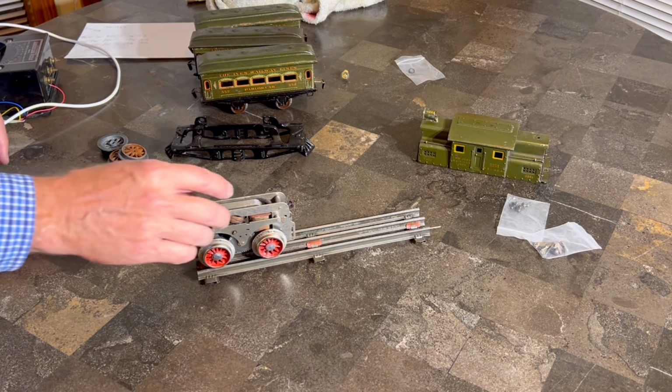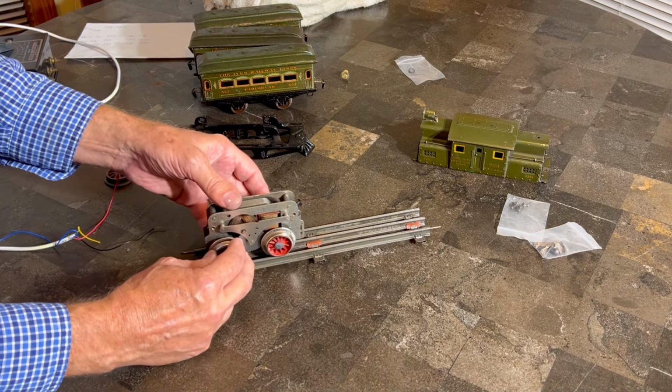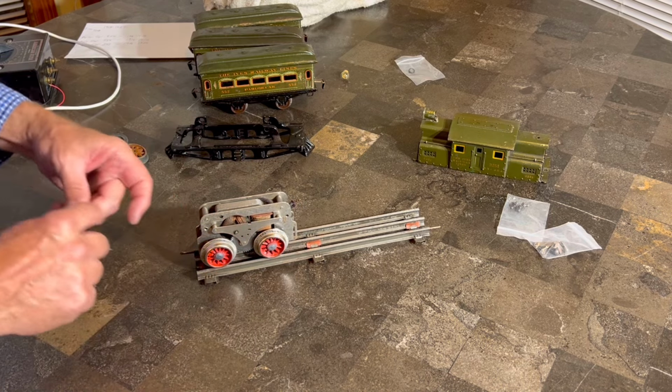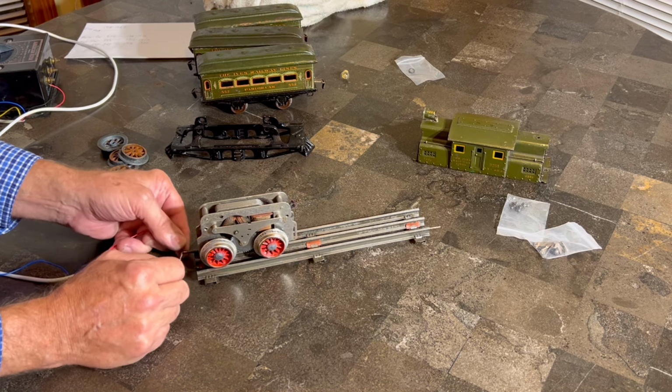So I've got this transformer out here, and not unlike the Marx we did the other night, these would not take a whole lot of power. So we're just going to give it about that much power and see if this guy actually moves. Now, like I said, I have cleaned up the armature and serviced it as best as I can without disturbing it a whole lot. Once again, these are very, very fragile, so you want to do what's necessary, but not a lot more.